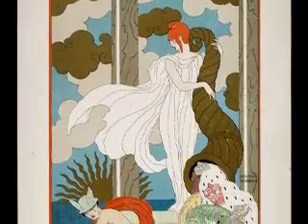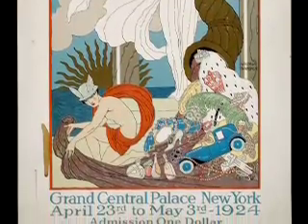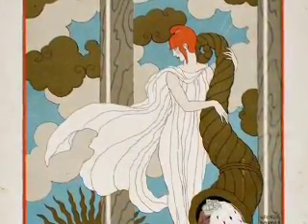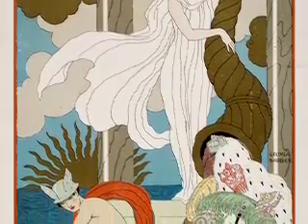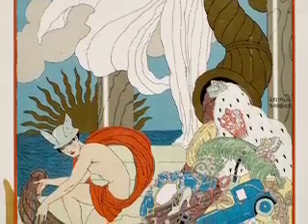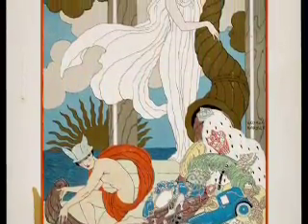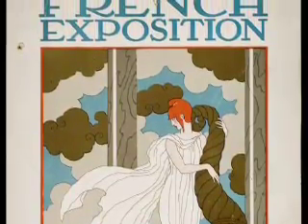This would make it a year prior to the seminal 1925 exhibition in Paris from which Art Deco took its name. This poster for the French exposition was designed by no less than Georges Barbier, truly one of the finest and most famous Mannerist Art Deco illustrators to work in France, if not in the entire world. The image of Marianne, the symbol of France, holding a cornucopia filled with luxury French goods spilling into the hands of Mercury, the god of trade, is a visual metaphor for all the great design and art coming out of France. The poster for the 1925 exhibition sold at our Modernist poster auction last year for a world record price. This year, collectors and scholars have a chance to purchase a poster that predates it by a year, designed by the more famous artist Georges Barbier. Really, this was America's first glimpse of Art Deco — and it's not just a collector's item, it's truly a museum piece.